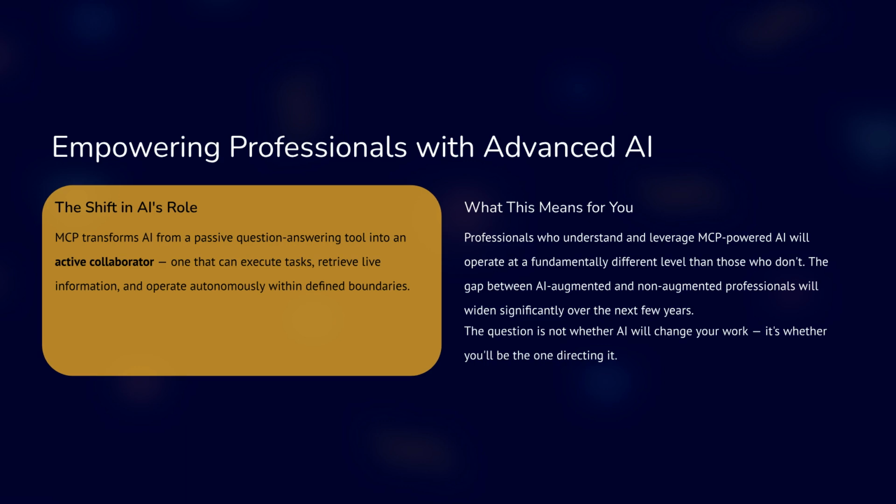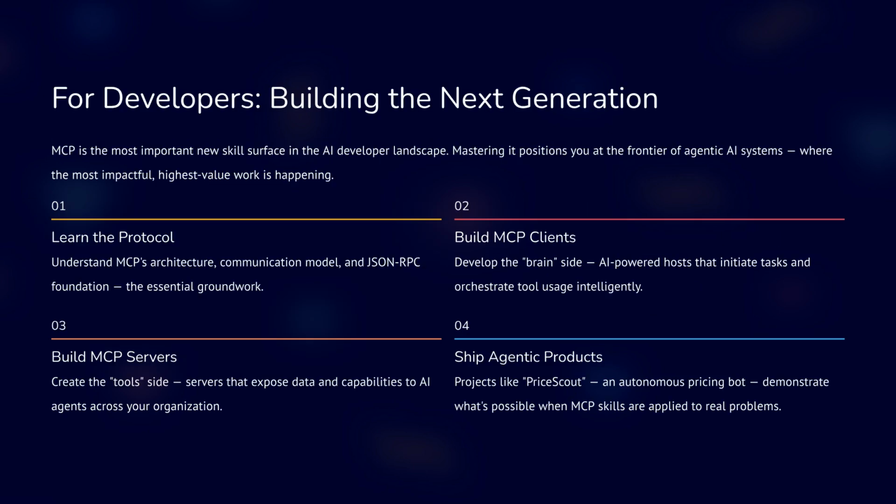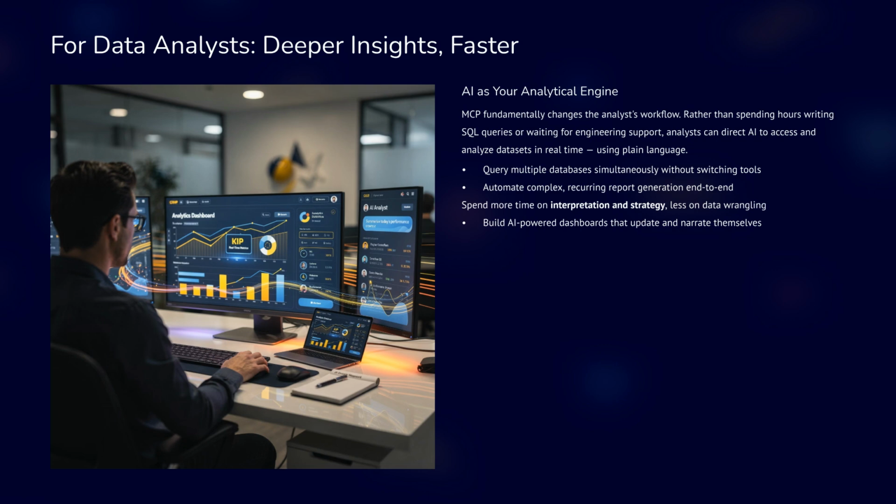Professionals who understand MCP will operate at a fundamentally different level, directing the AI's power. For developers, mastering MCP positions you at the frontier of agentic AI systems. This includes 4 key steps: learning the protocol, building MCP clients, building MCP servers, and shipping agentic products that solve real problems. For data analysts, MCP means deeper insights, faster.